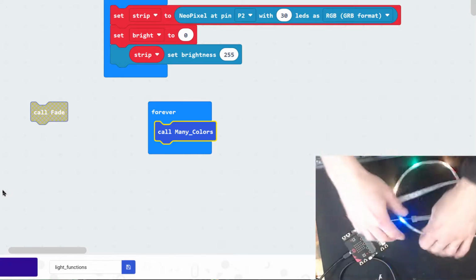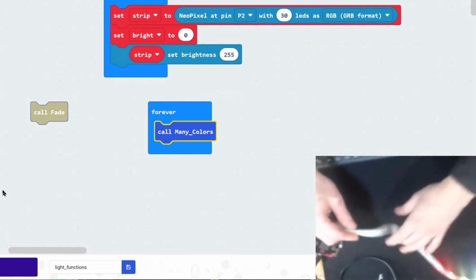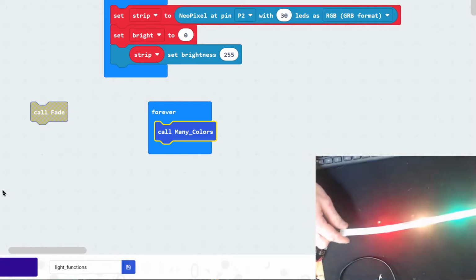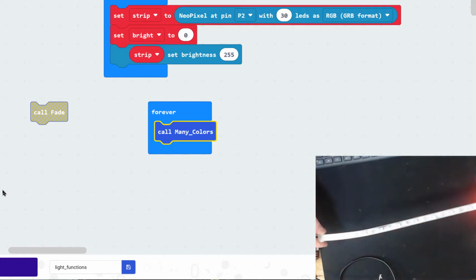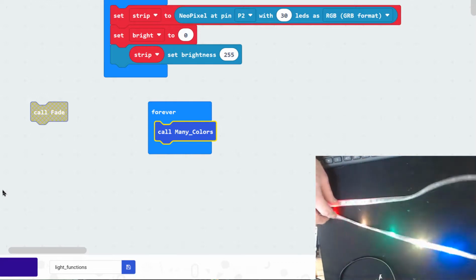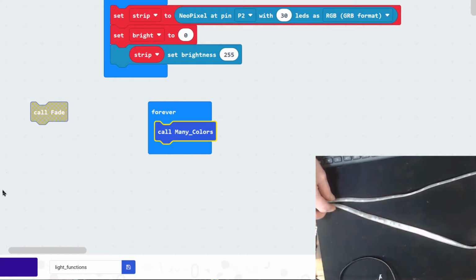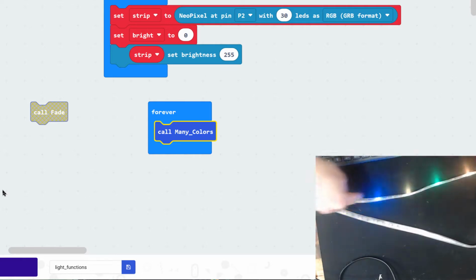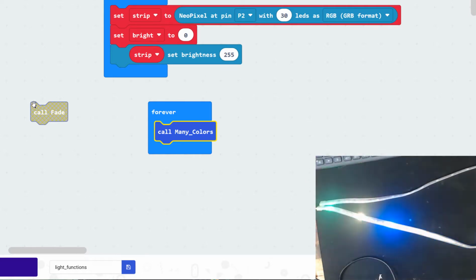Okay. And this is how this looks. Alright, so we're going to see our little strip. There it goes. And it's going to continue to repeat that over and over again. So what's happening is each strip is lit up as a different color, and then it's going to bounce. It's going to go all the way through the strip, bounce back, and it's going to repeat this function over and over and over again because it is in my forever loop.